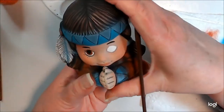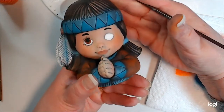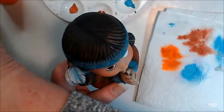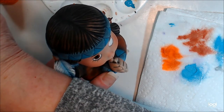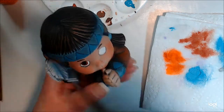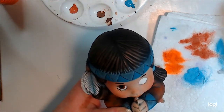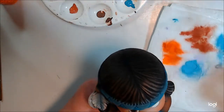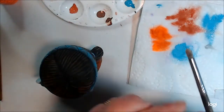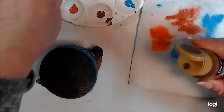Okay, so that's really kind of a subtle look, but that's what I was thinking I would like. So let me see what I have here that I can use. Let me see if I can use this. Put out a little bit of this cinnamon brown and go back over her hair.